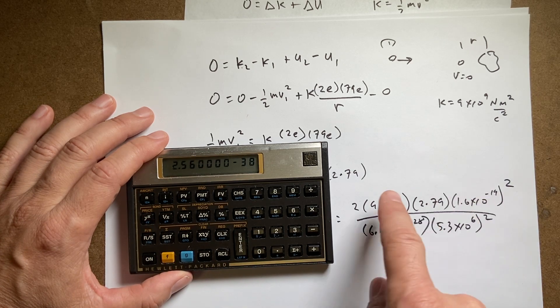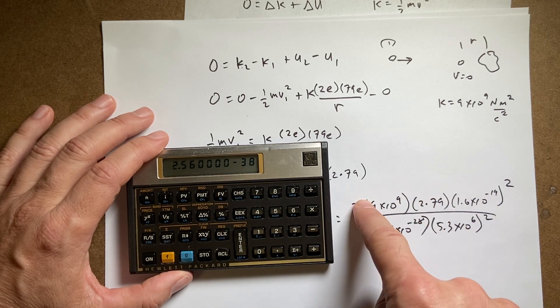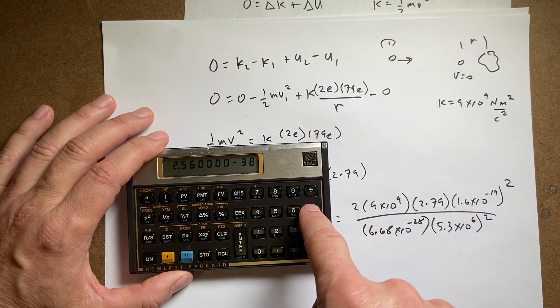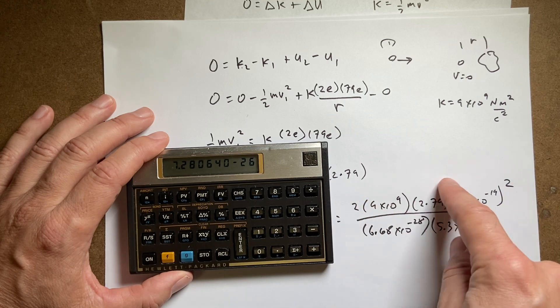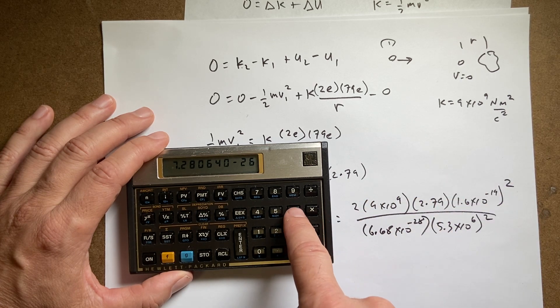Yep. So it has the right exponent. And now I have that other stuff in there. I just need to multiply it by that stuff. So it's just times. Okay. Now I have the whole top. Now I'm going to divide by this.